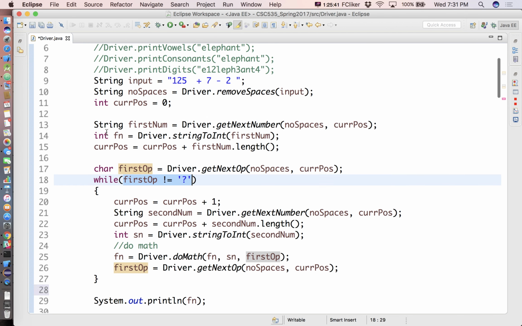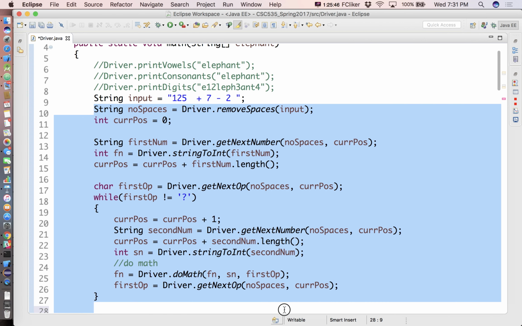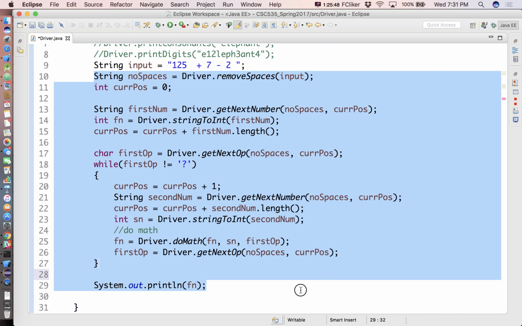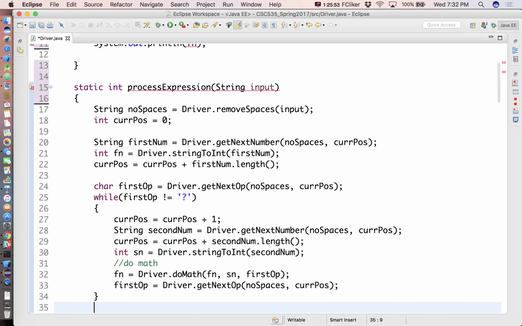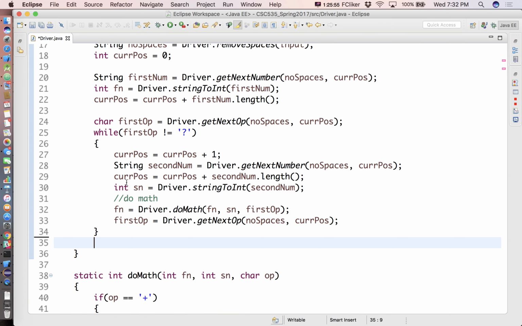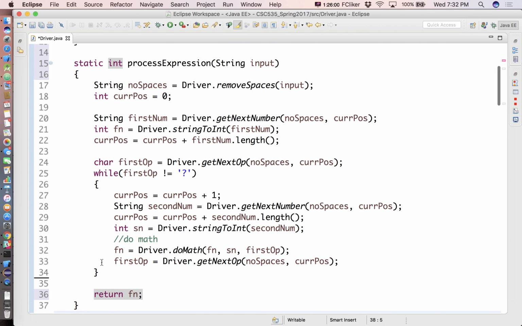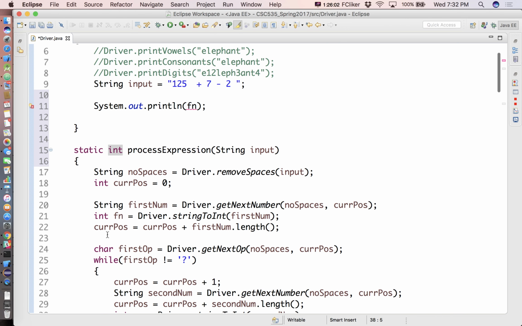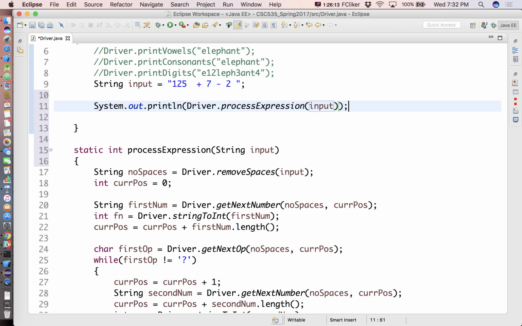So what do we do inside of process expression? We do all of this. Ultimately returning whatever's left inside of fn. So then up here, I can say print out driver dot process expression of input.